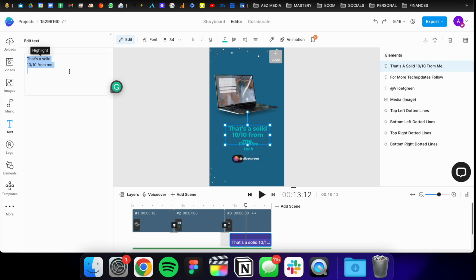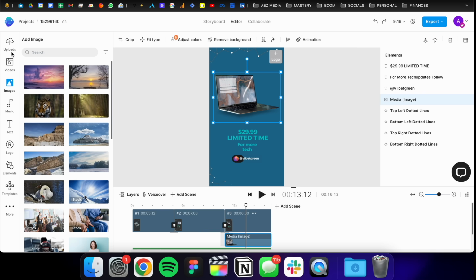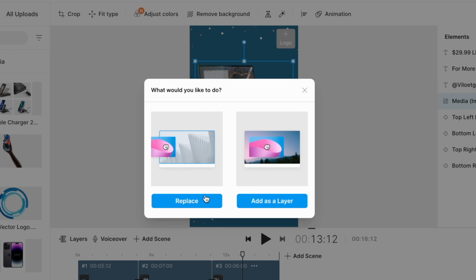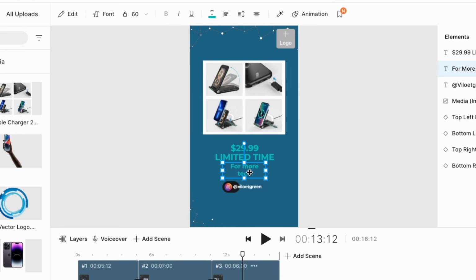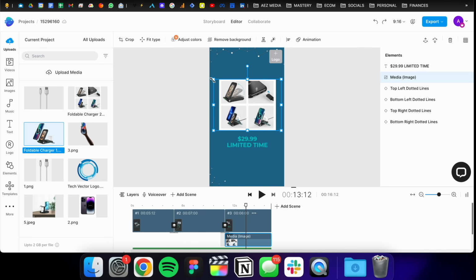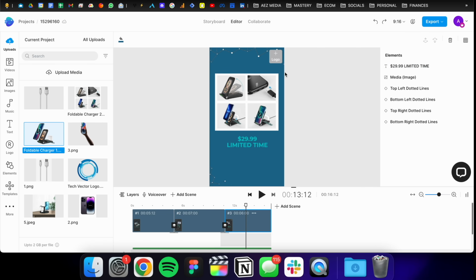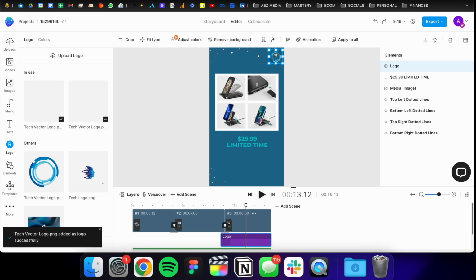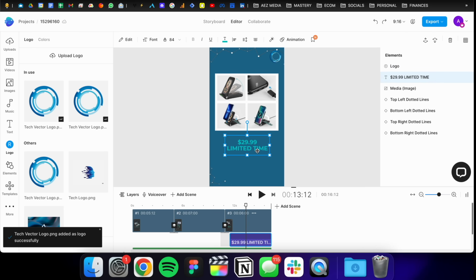And then the third and final slide, this is going to be your call to action slide. So make sure that people do take action. So what I'm going to do is insert in the price here of this charger. And then I'm going to add some scarcity, limited time only. Then I'm going to replace the stock image with an image that shows off the multiple benefits and features of the charger. Now I'm just cleaning up the rest of the ad just to make sure that it is relevant to my use case. And it's as simple as, again, just dragging and dropping items and dragging things around. Clicking delete, making sure that the logo is also there in this last slide, dragging, dropping it into that box there.